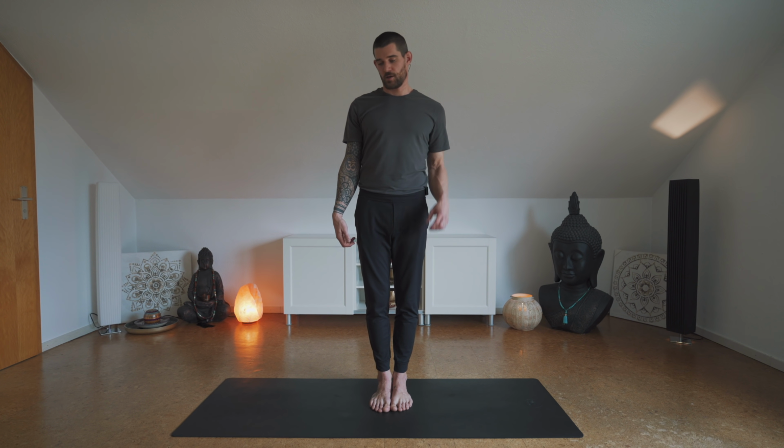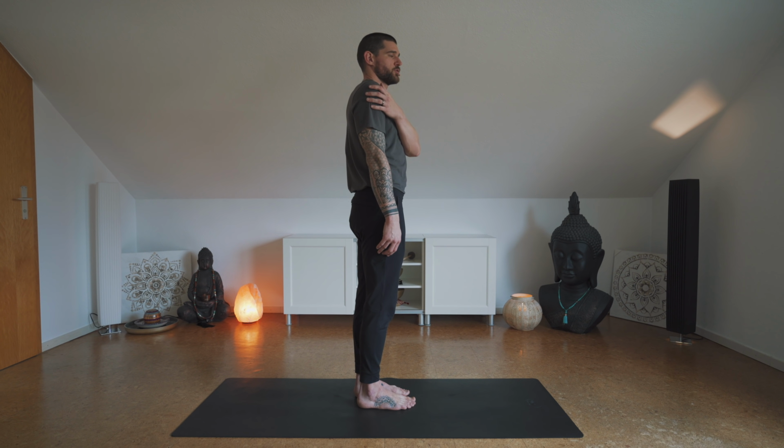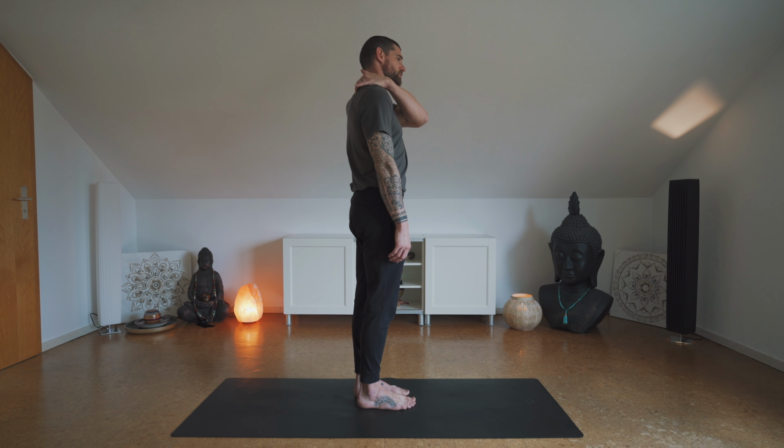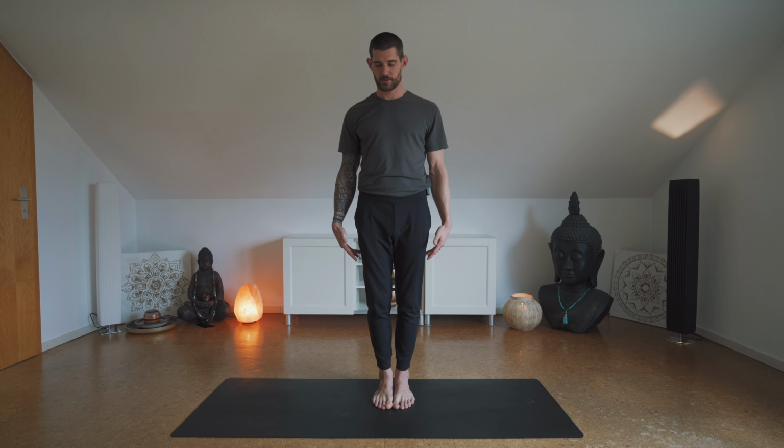Very good. So if you look from this side, you want to make a very nice big circle with your shoulder, but you want to only move the scapula here and not move much else of your body. At least do your best. We'll do 2 rounds. I'll do one from the front and then one from the side. So bring the hands close to your legs, keep the arms straight, at least do your best.